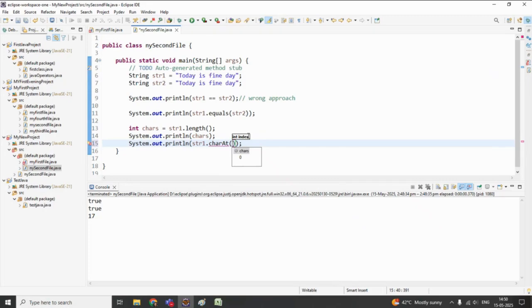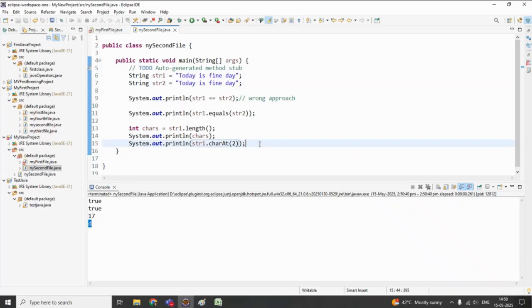If I say 2, you will see it gives us d. So this tells us that the index starts from 0, 1, 2.